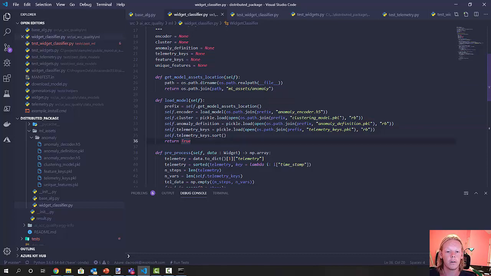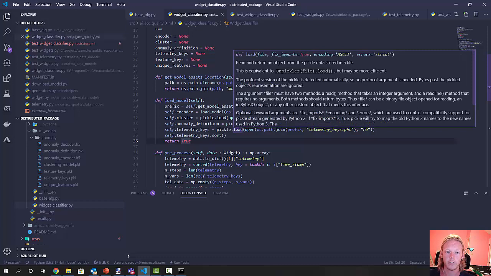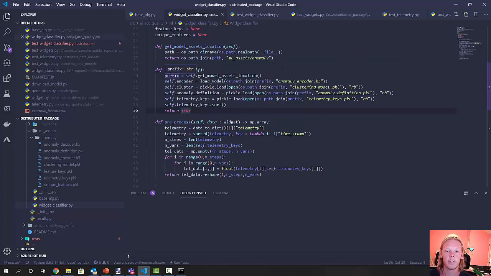So load model, this is one of the expectations. All this really does is it gets the prefix and it uses Keras's load model capabilities to load the H5 file. We don't actually use the decoder. Remember, we settled on the fact that the encoder clustering with the bucketing was going to work better. So that's really all we needed.